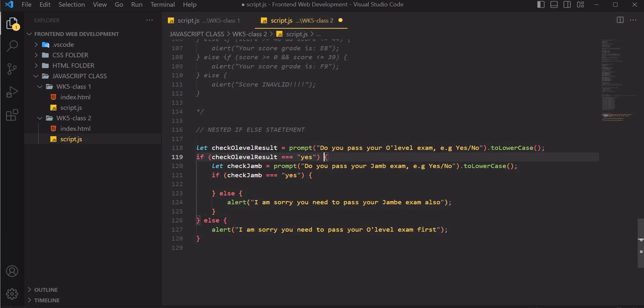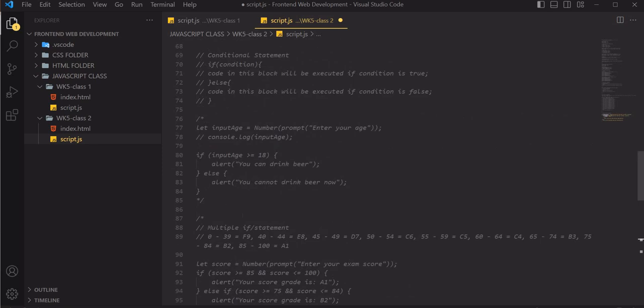So if I highlight it again, this is the if statement space. This is the if environment. Inside of here is the if environment. So we are declaring a variable inside of this if here. This variable can only be used inside of the if statement. It cannot be used outside of if. You cannot access check jam outside of this if. It's going to give you an error, because this is a local variable that is local to this if statement.